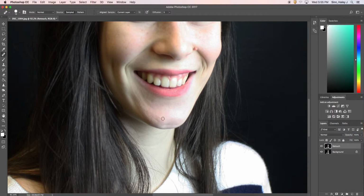the spot healing brush. The spot healing brush can get kind of dark in some and patchy in some areas, which isn't good. So this line right here that I couldn't really get rid of with the spot healing brush earlier, I can now get rid of with the healing brush. Let's go ahead and do that. I'm just pressing Option and click, and I'm gathering color from this area of her chin to apply that and get rid of that line. That already looks so much better. Okay, so that is using the healing brush tool.